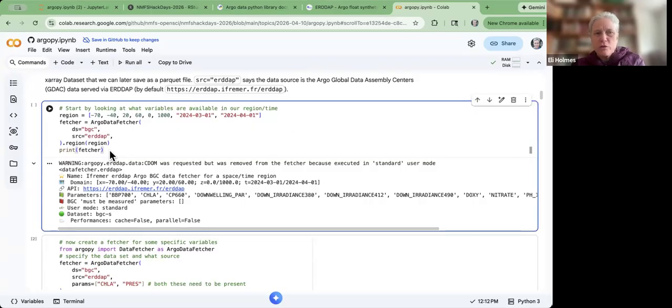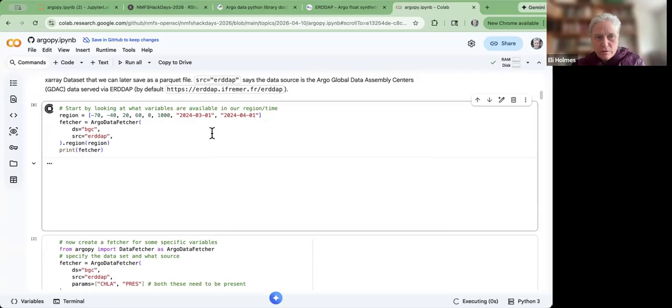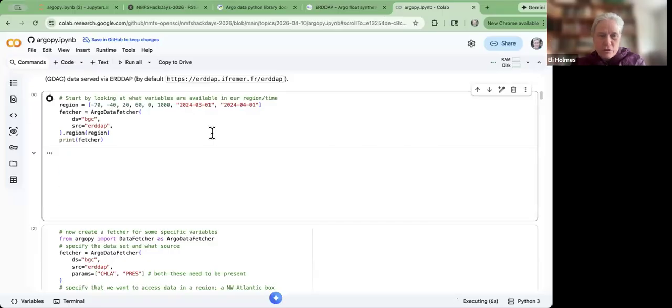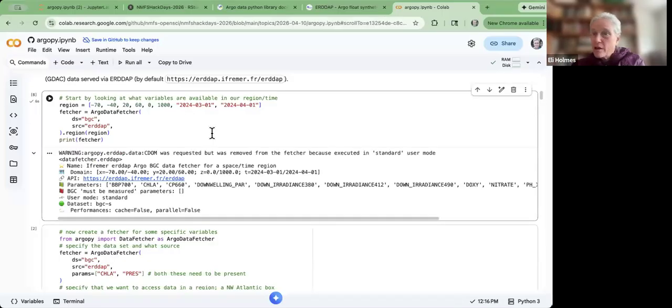What I'm going to do here is not specify the variables. I just want to see what variables are available in this region in that time period. So let's go ahead and run this. It's going out to the server, it's getting this information, and boom, comes back.